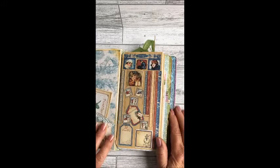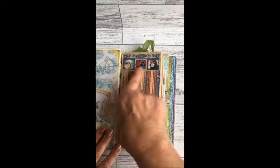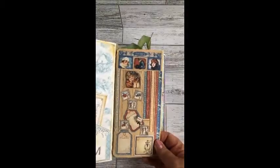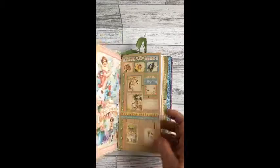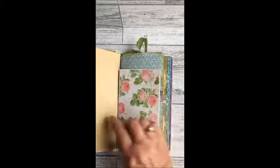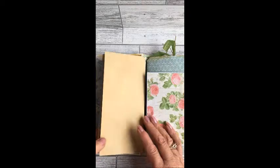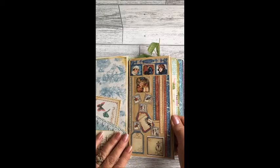So we started off with creating the month of January, and this was from Place and Time. I had all these little cut aparts, so decided to decorate accordingly. And for the actual booklet, I have used something that I bought many years ago, and it's actually manila long newspaper envelopes, and all I did was seal them up and use them as the basis of my cover.